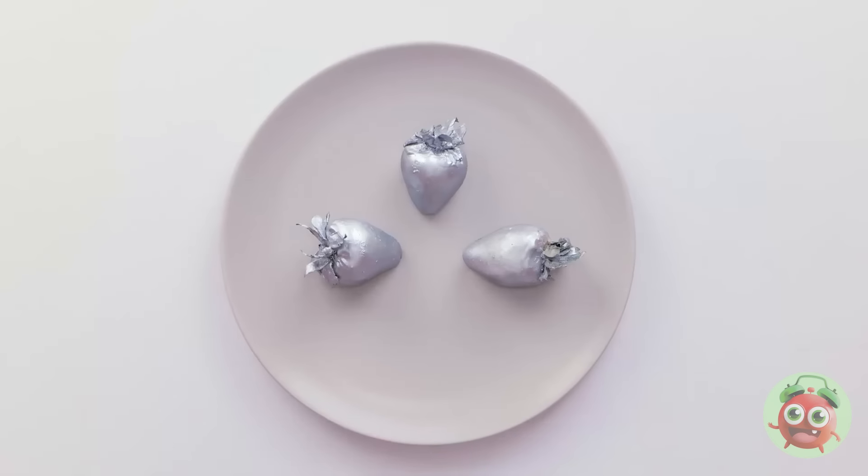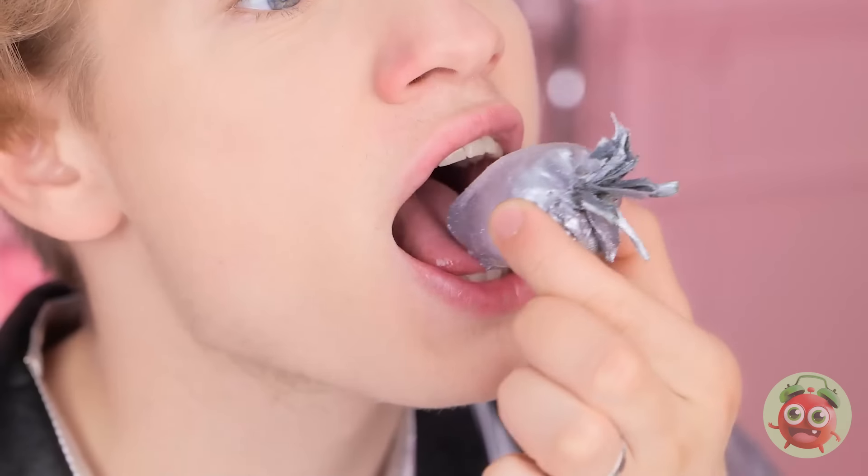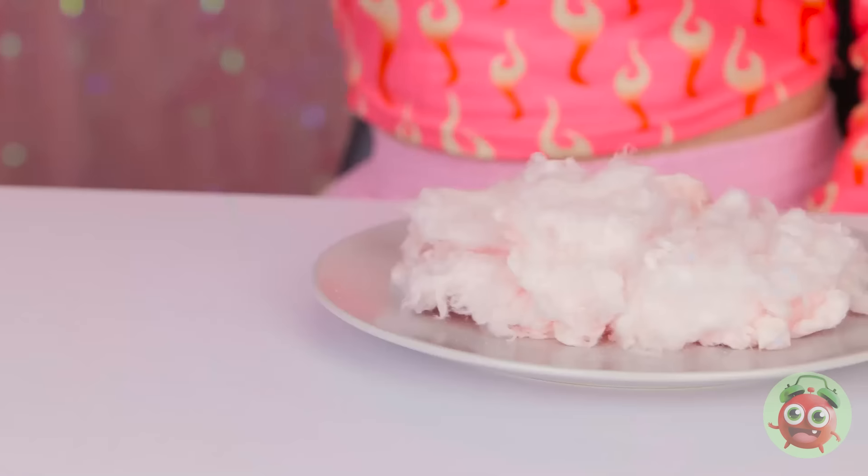Rock, paper, scissors! Scissors beats paper! Those are some silvery-looking strawberries — look so cool! I wonder if they're made of metal! I guess there's only one way to find out. It's fruit, and it's tasty! That was a really good berry — even better than the jam from your gummies! Could I try one then? No way. Just one? I said no — that's it! I only have three and they're all mine! Now there aren't any more! What the heck? I'm all cleaned up now — why don't you open yours? Fine, whatever. Fairy hog! No way — I've got a whole pile of cotton candy and a whole cloud! It's so soft and fluffy — I love cotton candy!